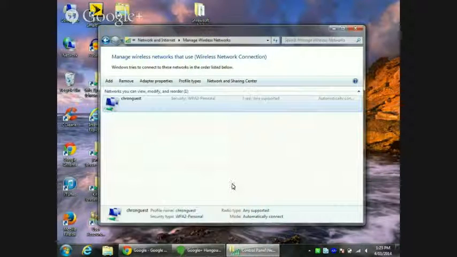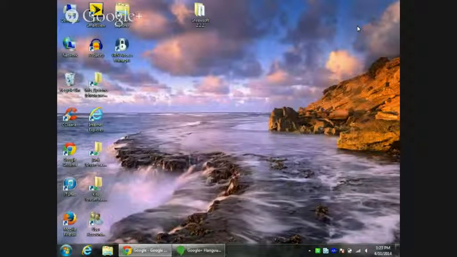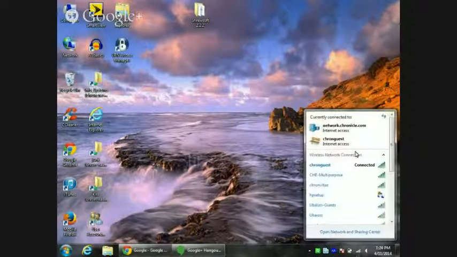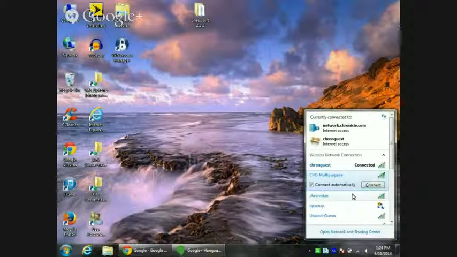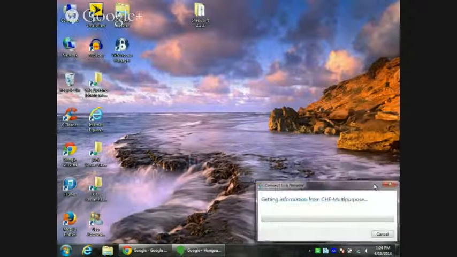Cancel out of there. Now, as I mentioned, we want to switch from Cron Guest to the multi-purpose room access point back there. We can see that it's being advertised here. I will connect. It's probably going to prompt me for the password, because if you notice when we went to the network settings, we had not visited this one before.